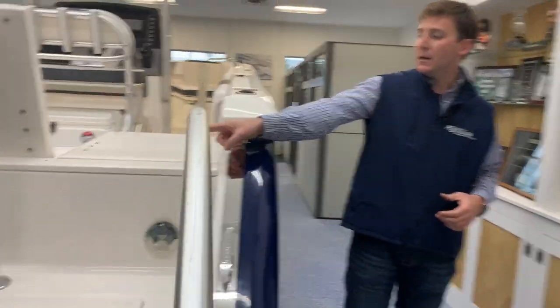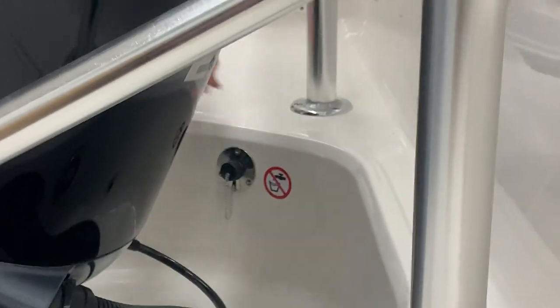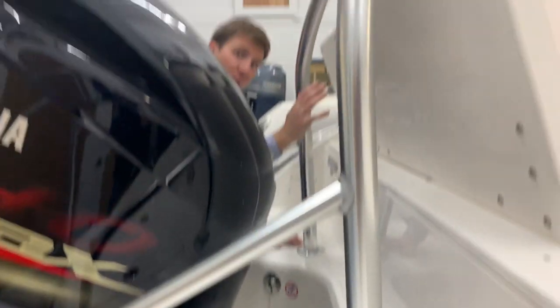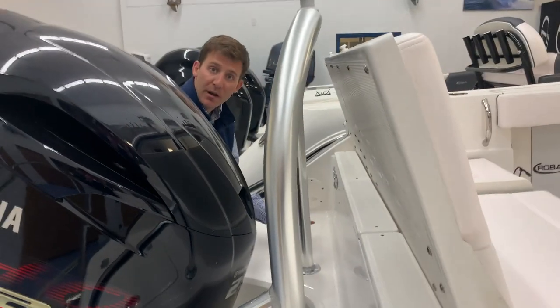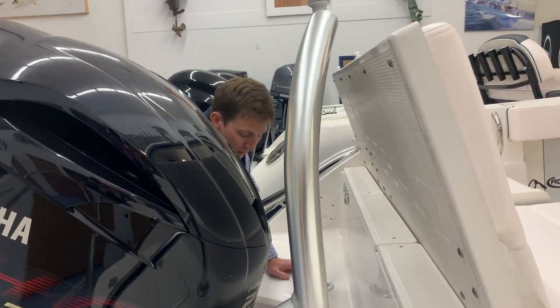This slides back in out of the way and clicks up right there. If you come over here, you'll see off to the port side of the transom well that black screw knob. This is your raw water wash down. You simply unscrew that, hook your hose up here, and you have the switch on the dash which we will talk about. This will take sea water and come out of the hose — say you're fishing, get some blood on the boat, you want to rinse it off. You simply screw your hose in here, turn on the pump, and you can wash away right there.